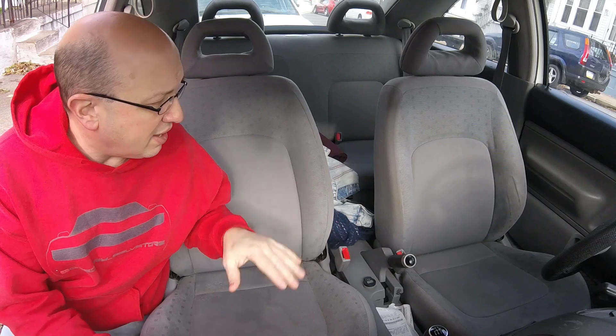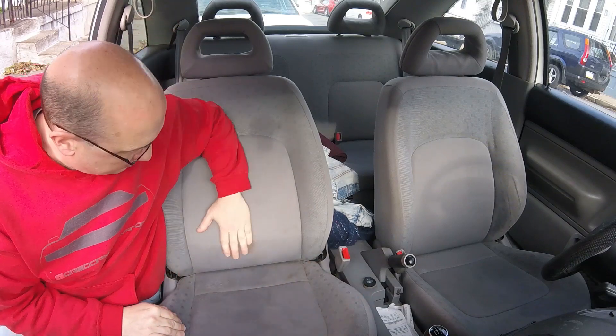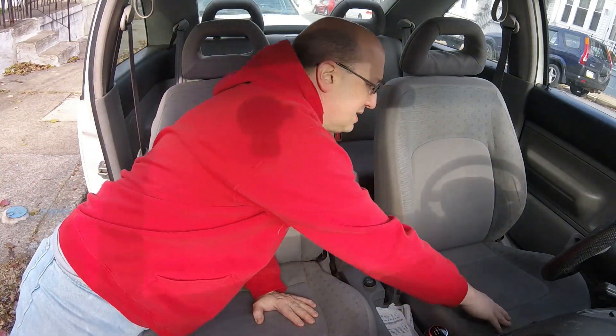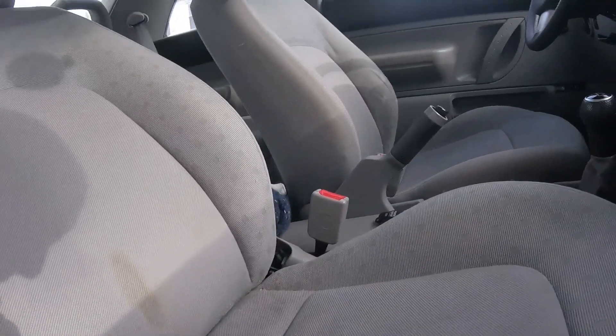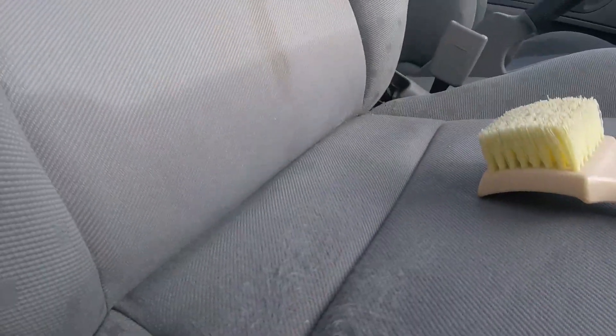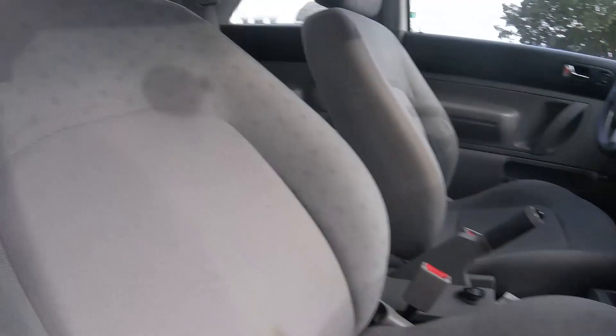About a half hour in and I've let it dry a little bit — it's still a little damp to the touch, but you can see a definite difference. You can see the grime just came out of the seat. You can see right where I stopped on the driver's seat. The brush I used is very, very firm and was starting to pull up and ruin the fabric, so that's why I stopped using it. But it really did work well, so we just went with the rag. I was actually surprised I got so much out with the rag. We're going to continue and do the rest of the car.